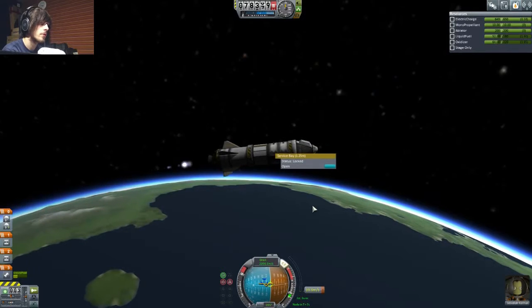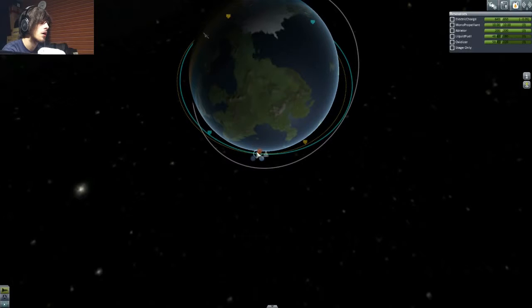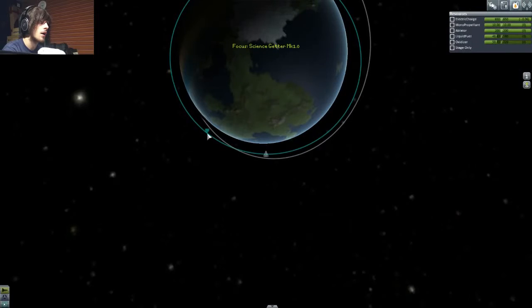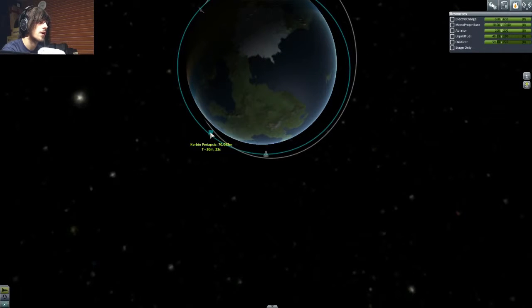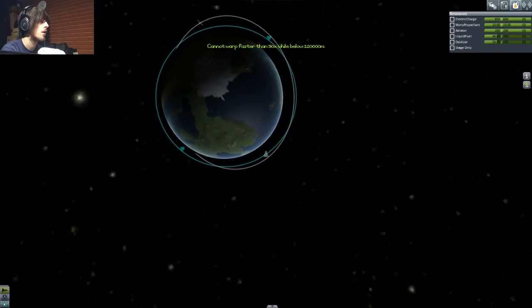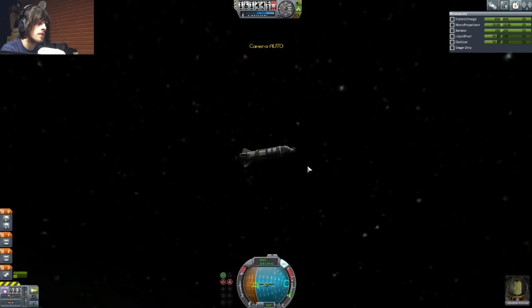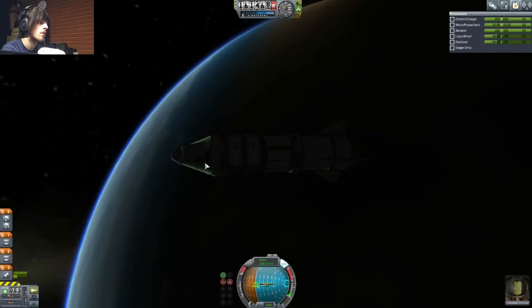There is our orbit. We'll just keep it going though and cut the orbit. Like so. And so our periapsis is 70, which is just enough. It's hanging about there. And what we're going to do is just speed time up and get to our highest point. Like so. Let's see if there is any science we can do.